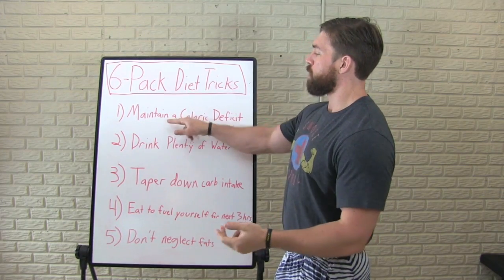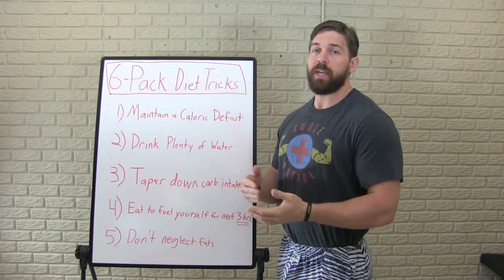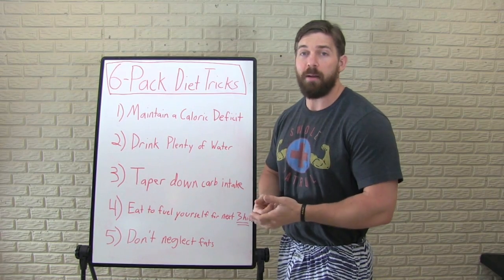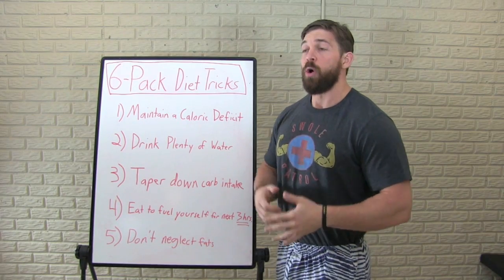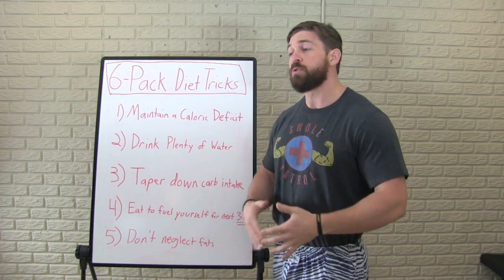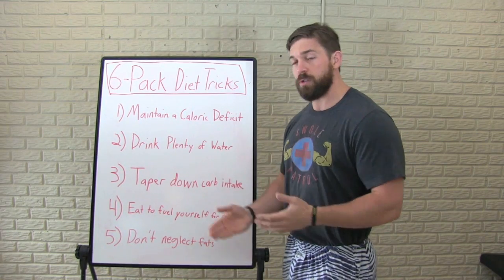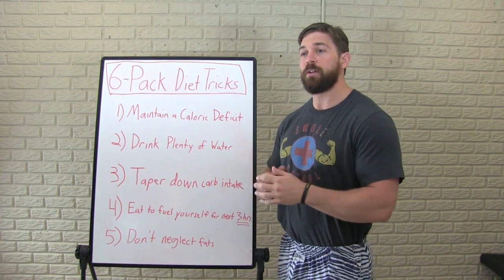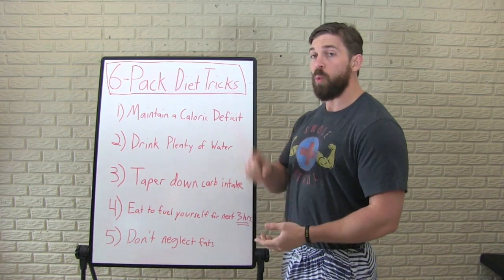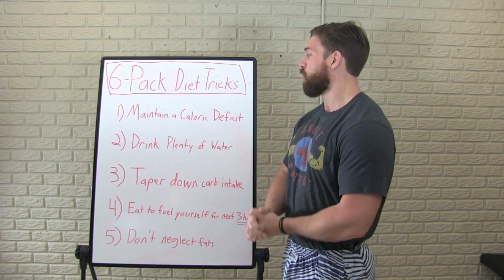Okay, let's start with rule number 1. You absolutely need to maintain a caloric deficit. Here's the deal. You're not going to get a six-pack if you got a layer of fat chilling over your abs. Plain and simple. Everyone's got abs, so the people that say they don't are bullshitters. The problem is they just have a layer of fat over them. So what you need to do to show your abs off is to strip away that fat. And the only way to do that is to burn more calories than you consume, all right? Burning 1 pound of fat requires you to burn 3,500 calories more than you consume throughout the day. That will constitute 1 pound of fat loss. So, number 1, you absolutely must maintain a caloric deficit.